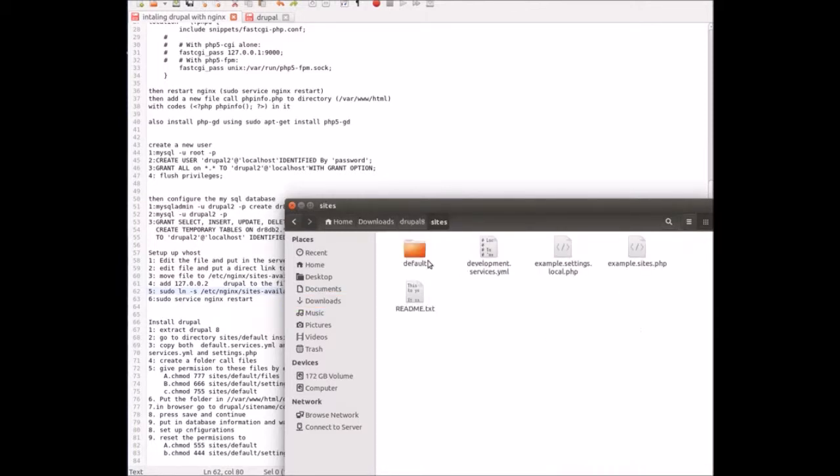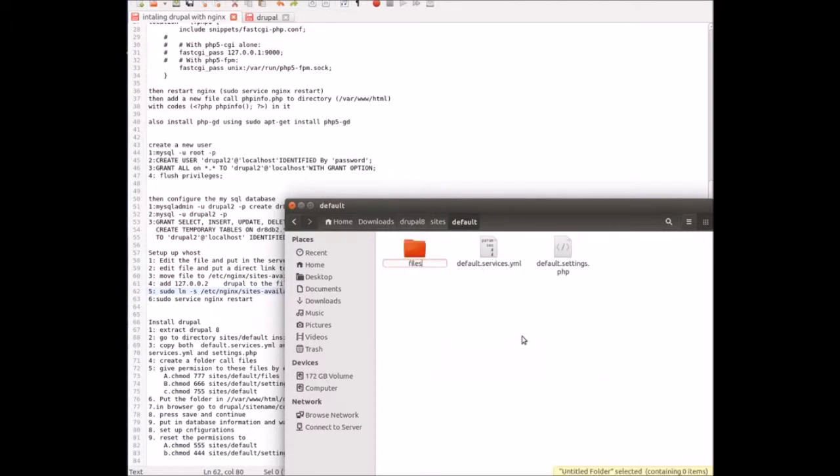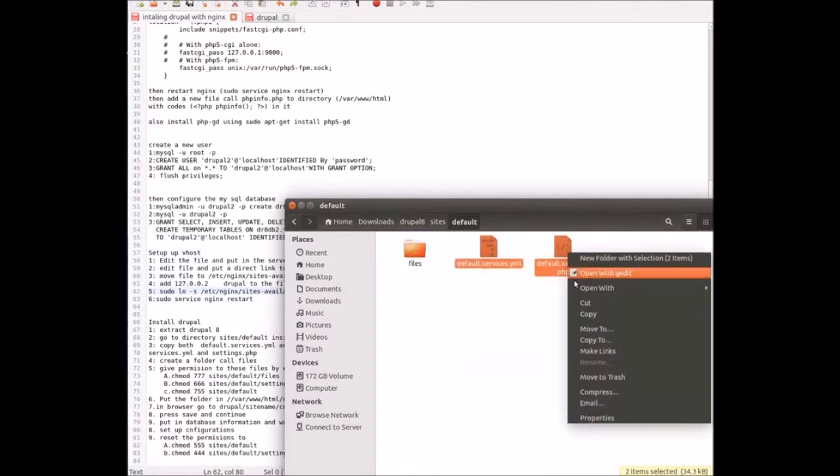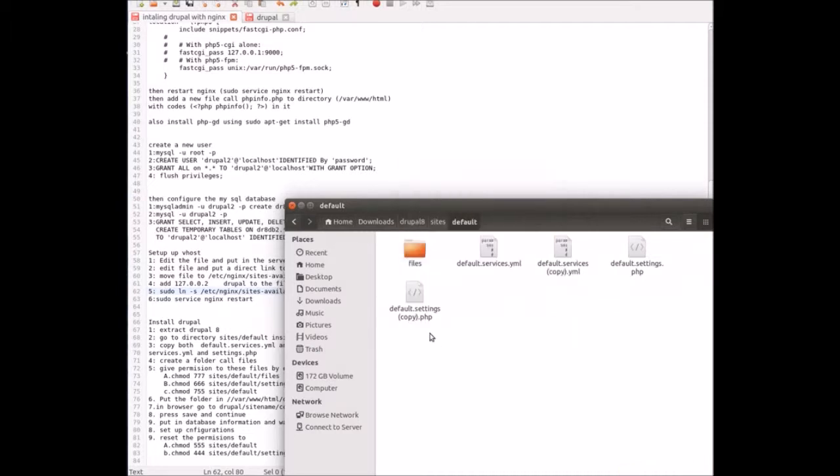Then we go inside of it, go to sites, default, create a new folder called files, copy these two files here and paste them there, and rename them to settings.php and services.yml.